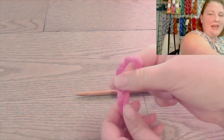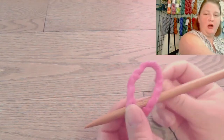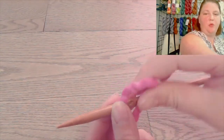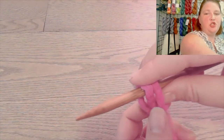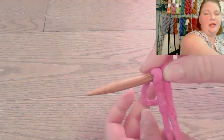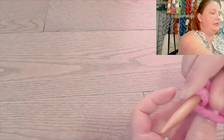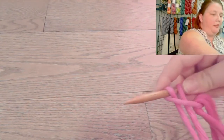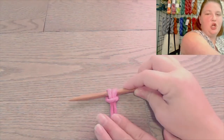And then we're going to take that center, we are going to lay it across our dowel that we're working on. You're going to go across, and then you are going to pull the two tails through that loop that we created with the bite that is the center point. We just pull that and go all the way through. And that is our lark's head.